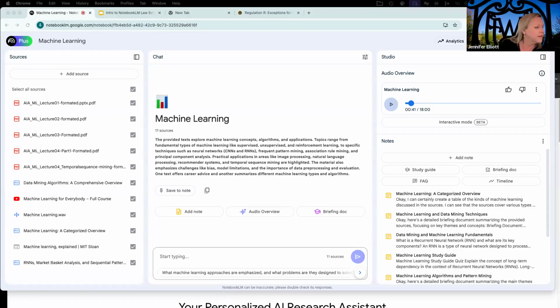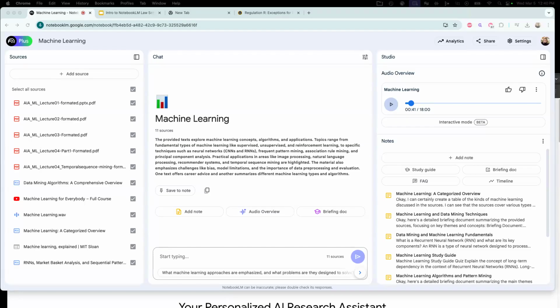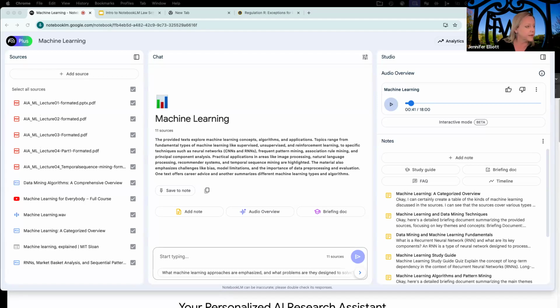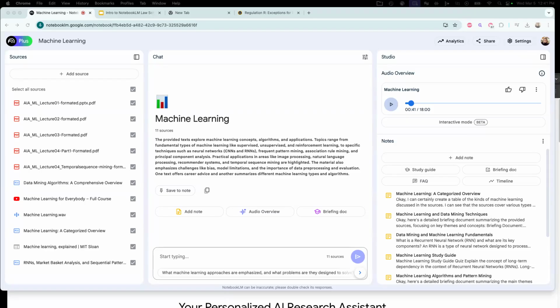Jennifer, I also have some questions related to prompting. For my role, I'm an equity research analyst, so I can pull in 10-Ks, 10-Qs, and transcripts of calls from companies. And I find myself asking similar questions of the various companies. Is there a way to save those prompts so that as soon as that material comes out, I don't have to go in and retype them? I know there's the save to note, add note, but in terms of cataloging general prompts and having them spit out answers, is there an easy way to do that?